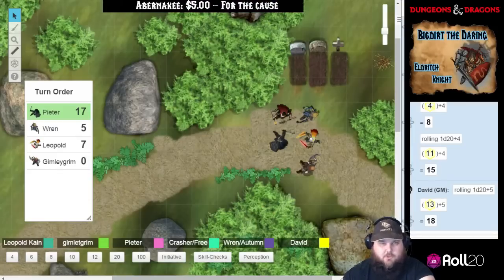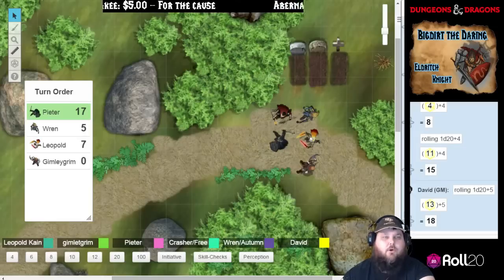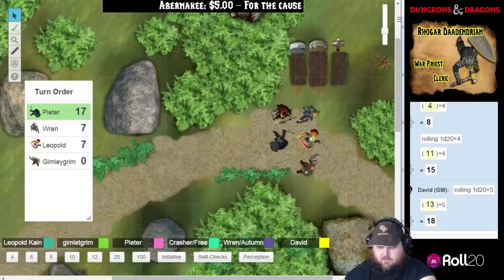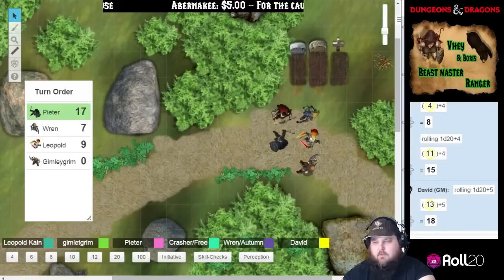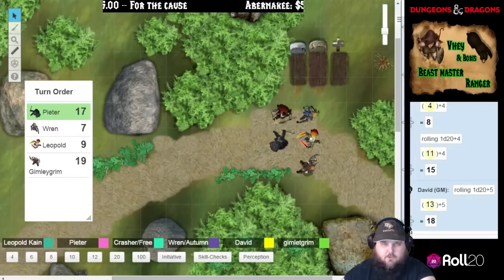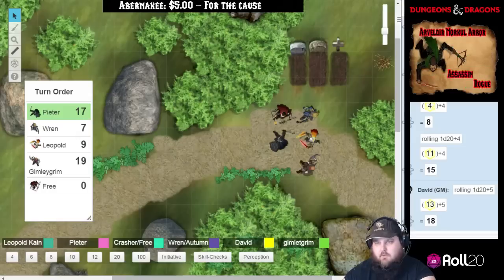You guys will get to introduce your characters when you get to Winterhaven, so we'll do that in just a little bit. So I think Peter, is your total initiative right? 19. Mine's right. Mine is corrected as 17. I rolled a 15, so I'll make it a 17. Everybody is within 10 squares. Gimli, you have a 19. Let me double check. Yes, you will. And what about you, Crasher? What are you going to have? I'll have a 6. Pulling up the old caboose, huh?